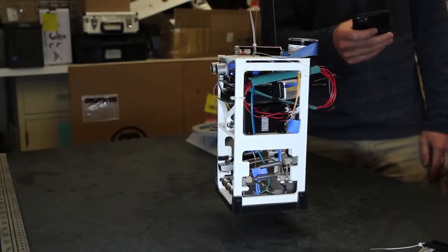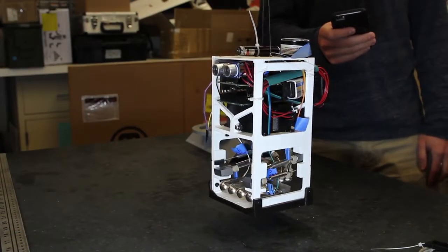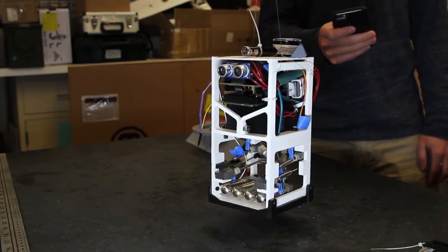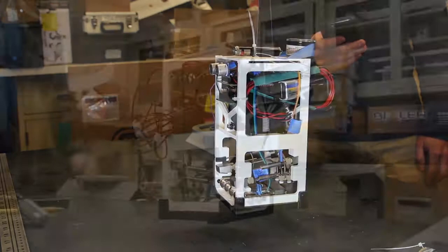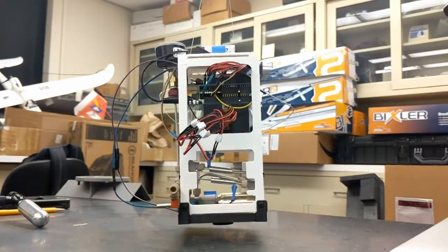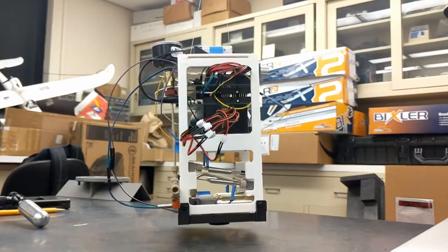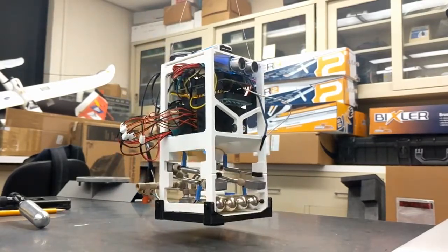The added ability to translate will enable this design to outperform other solutions. The system should be optimized for the allocated volume and ideally weigh less than 1.33 kilograms and at most under 1.5 kilograms. This project will be able to maneuver in 3 degrees of freedom as well as provide documentation to support 6 degrees of freedom, automatic reorientation, and stabilization.